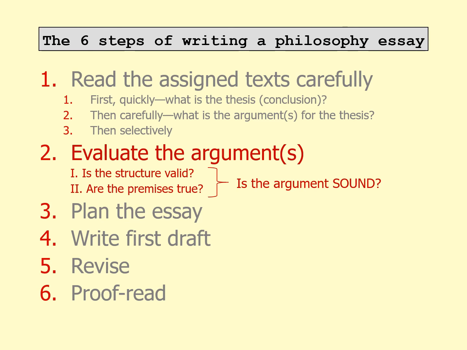In this lesson, I have shown a way to evaluate an argument both for the validity of its structure and the truth of its premises. That completes the second step of the 6 steps of writing a philosophy essay. In the next video, we will move on to step 3, planning the essay, which is the last step that comes before beginning to write your essay.